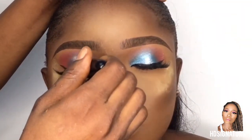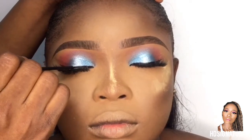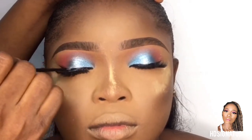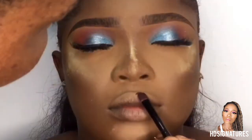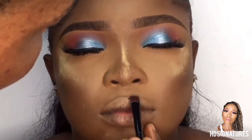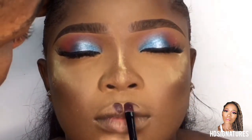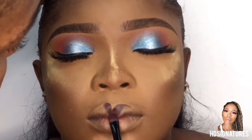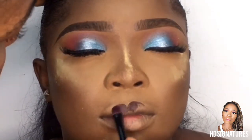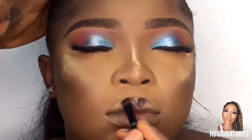Now I'm going over to the lips. Normally she wouldn't wear this kind of eye look — it's quite bold — but I did it to portray the traditional look in Nigeria. This doesn't necessarily mean you must wear this eye color as a bride; what suits you is what you do. But I want to show you that you can wear a bold eye and balance it with your lips. For the lips I'm going to carefully sculpt her lips with my go-to lip stain — Tonda from Classic — which gives me that perfect sculpting.